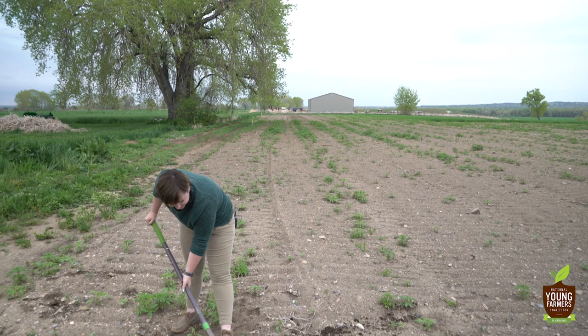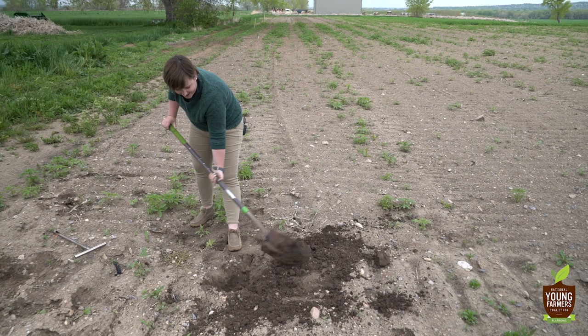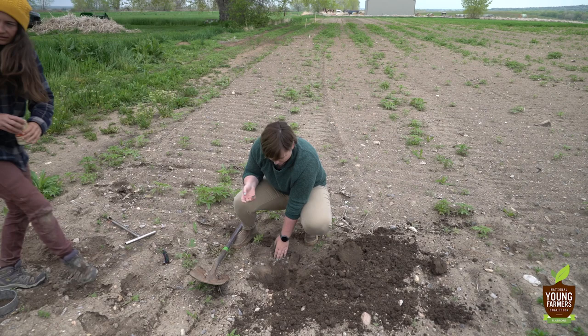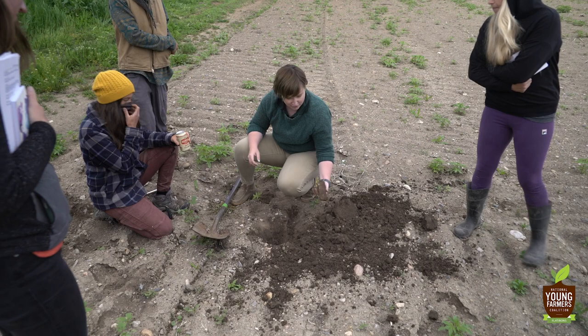Oh, there you go. Now you've got your texture change, which is also pretty common in Colorado. So the good news is you've got a nice layer on top that you can work some organic matter, some compost, into, since you're going to be doing a lot more hand work with veggies. You can toss the rocks out.